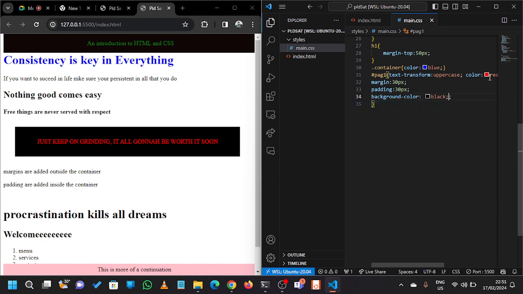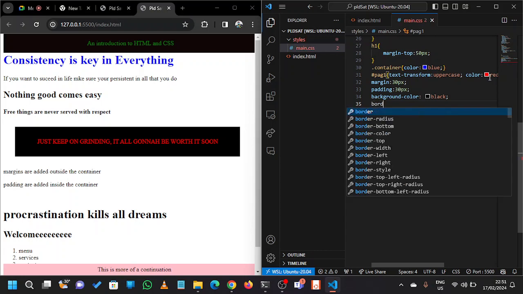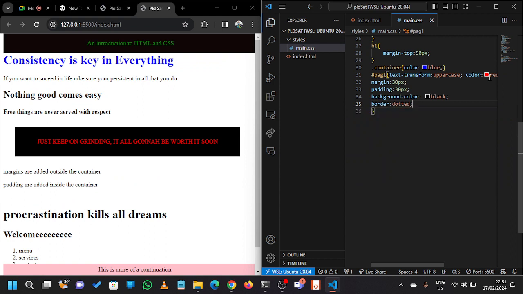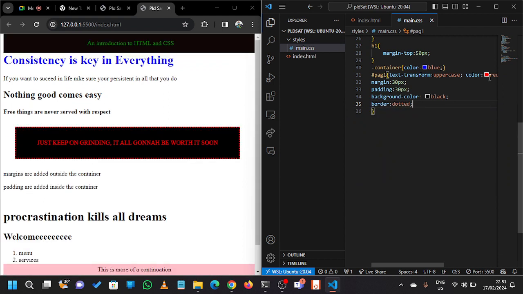Sorry about that. Let's give it a background color of black, and then let's give it something like a border. Border, let's give it dotted maybe. Give it border radius.